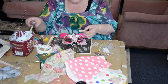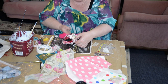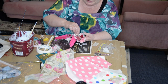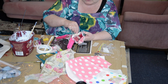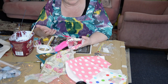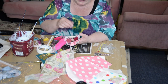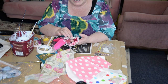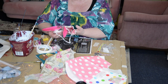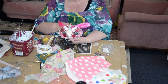And that's the beauty of this. If you don't like something, you can paint over it again, or you can cover it with something else. It's a pretty forgiving process in the long run. And if you really don't like it and you want to do the whole thing again, rip it all off and start again, you can do that. The only thing is you have to really prime the mask again, because it would have some lumps and things. You'd want to sand it and prime it. But okay, so we've got that now, right?